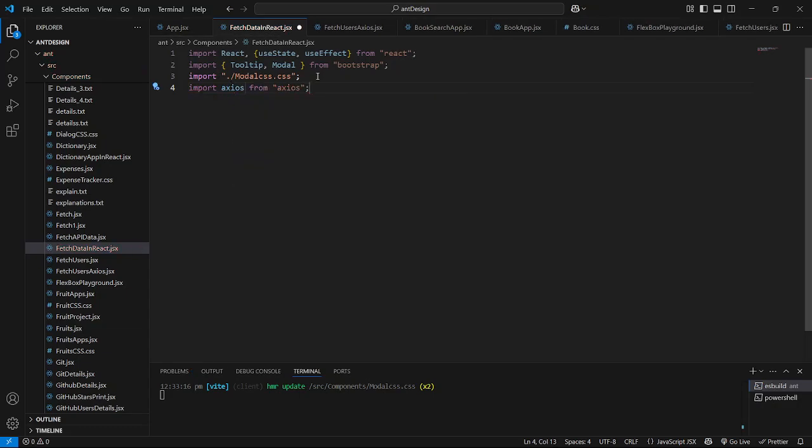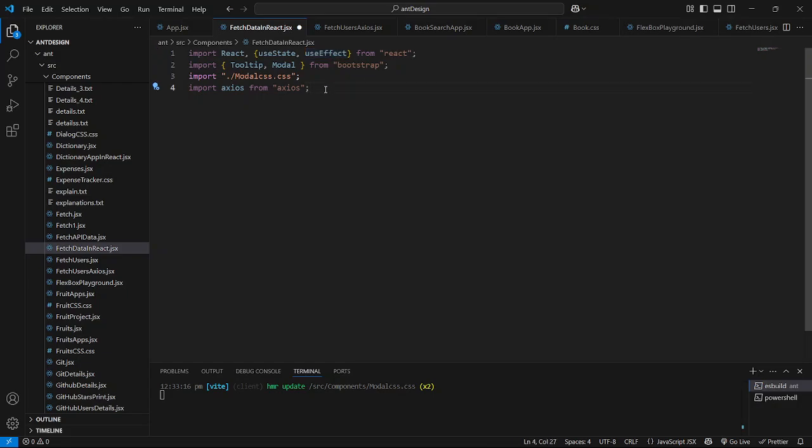I have already installed it on my system, in this project folder. So this is the syntax to use Axios in our React app to fetch the data along with useEffect.